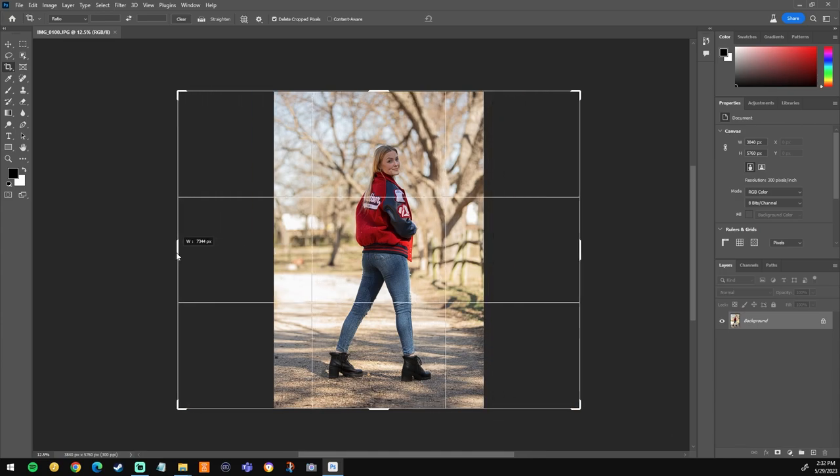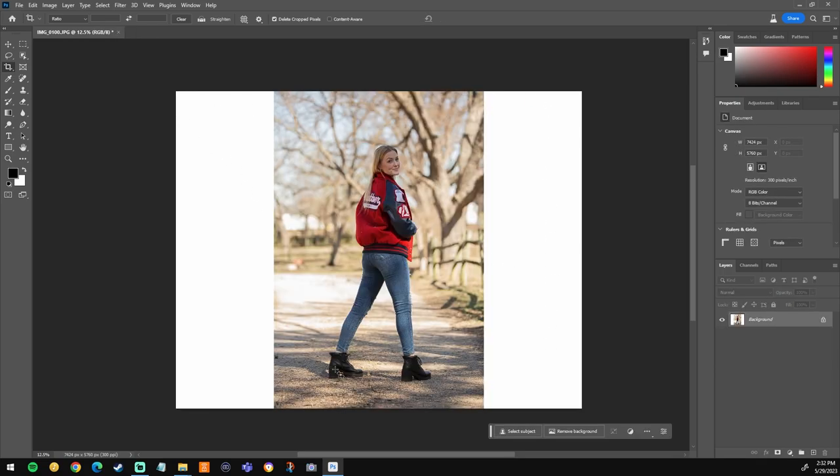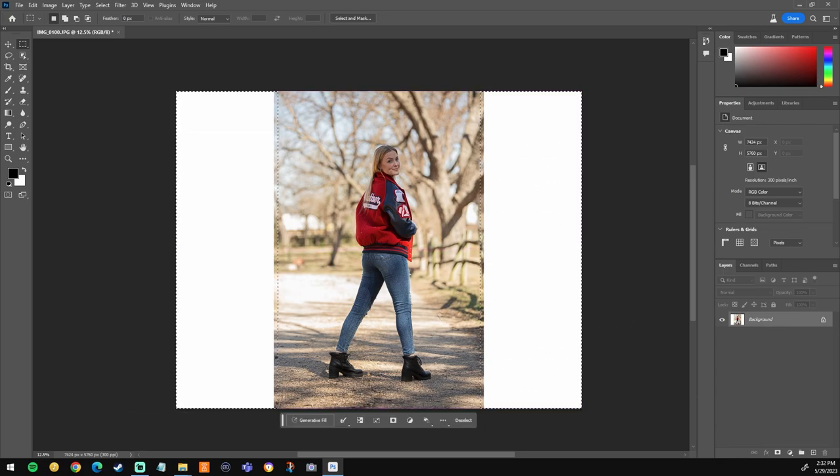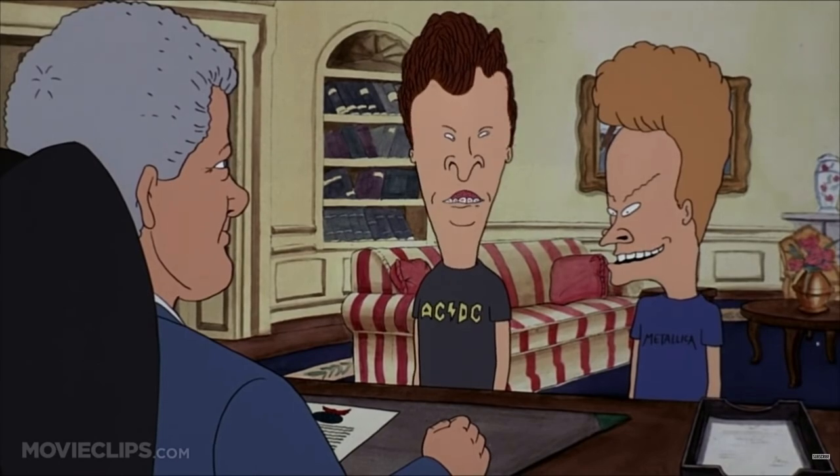So let's say I want to expand the photo. First I'm expanding the canvas or the section of the photo. Nothing else has happened yet. I want to tell the software to take this space and this space, and using AI software, it's going to take a look at my image as a whole, see what it can do to extend the photo to the left and right side, and it's going to search its database to find images that can be used to extend the photo.